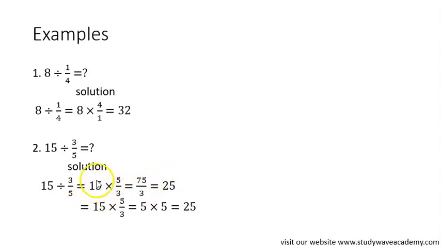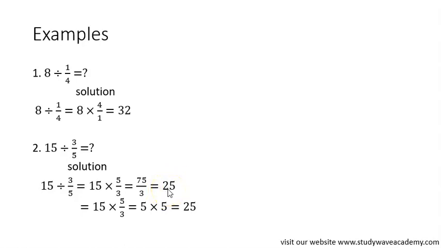15 doesn't have anything under, it's the whole number, okay? And this is a fraction. So 15 times 5 is 75 and over 3. 3 doesn't have anything to multiply with, okay? So we have 75/3. Can 3 divide 75? Yes. Remember we said when we multiply, we are going to be dividing to the lowest form, okay? So 75 divided by 3 is going to be 25, okay? So our answer is 25.